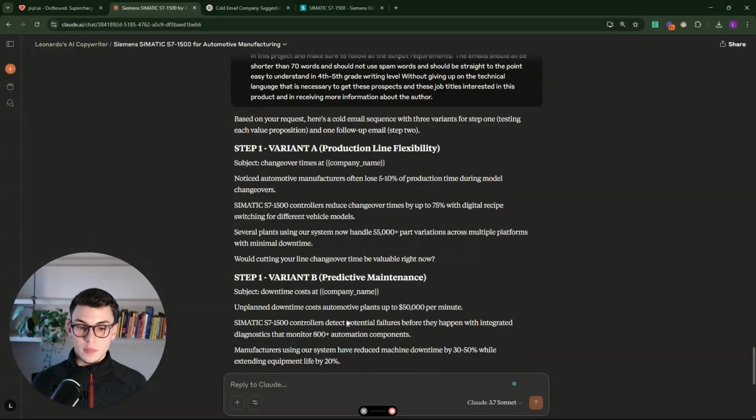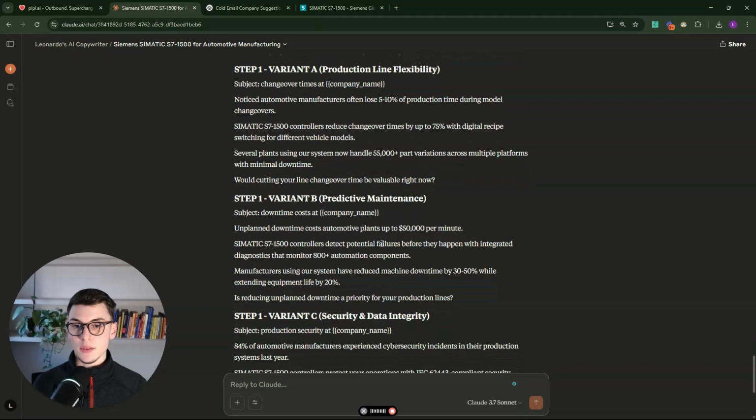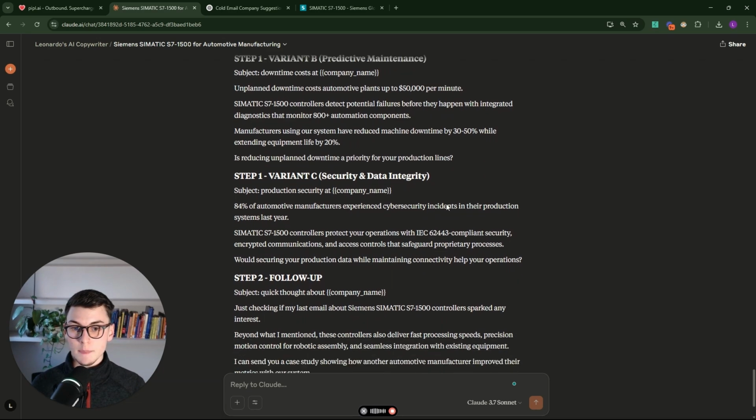So I'm going to say these outputs are already pretty good. Now I just want you to adjust the call to action at the end of each of the variants for step 1 of the sequence that you gave in output. And it has to be the same call to action because we are testing value propositions. And so if we are testing one variable, we cannot test other variables at the same time. So it has to be the same call to action, and it has to be something that's softer. Something like, would you like to see a 2-minute video showing how it works, or something like that.